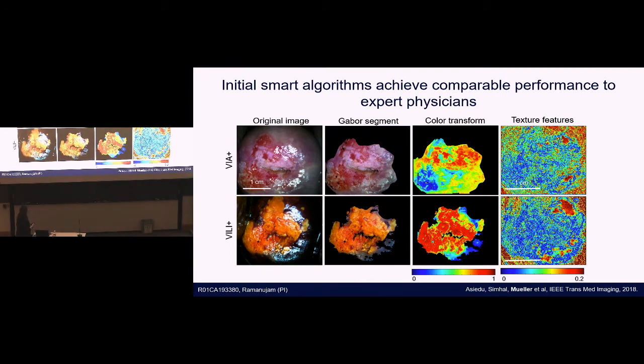And so another avenue of research is to develop smart algorithms that can essentially decrease this variability in diagnosis and also enable this idea of task shifting that I mentioned earlier, where you're enabling expert-level diagnosis at the primary care level. So to develop these algorithms, we wanted to take advantage of both the acetic acid and the Lugol's iodine staining. First, we segmented out the region around the os using Gabor filtering. And then in those regions, we looked at the color information, in particular in different color spaces to capture this mustard yellow color. And we also looked at texture features. There's additional texture that you can see here. It's a phenomenon called mosaicism that we wanted to capture.